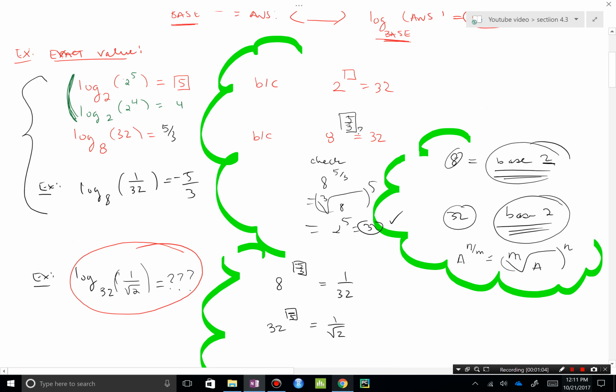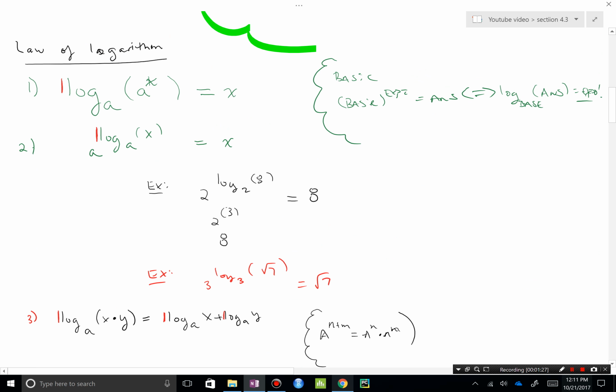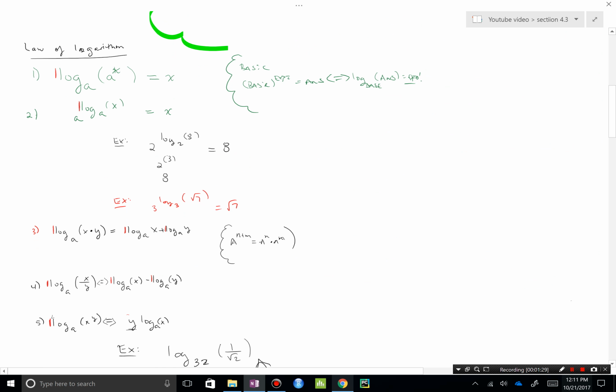Then we talked about finding the exact value for logarithms, which is so important, and that's just the intuition. If you can't do that, then don't even worry about anything else with logarithms, because if you can't see that 2 to what power is 32, and say okay, that's 5, then you're pretty much jacked. And then we talked about the 5 big logarithmic properties.